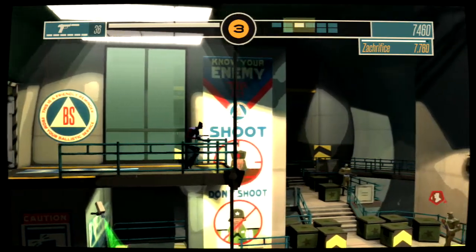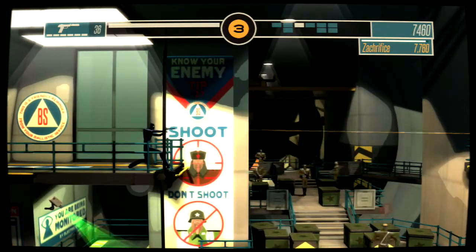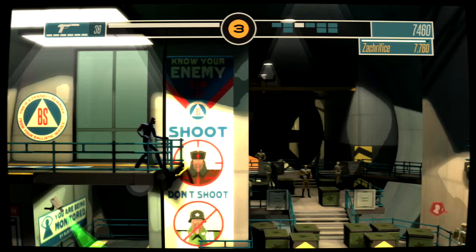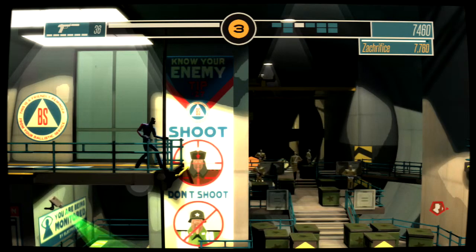You can see a score under my name in the top right. If I beat that score, I'll get access to an opportunity to collect more money in my next mission.